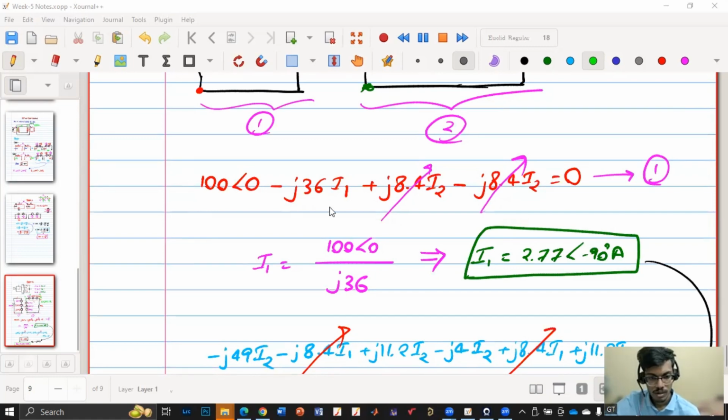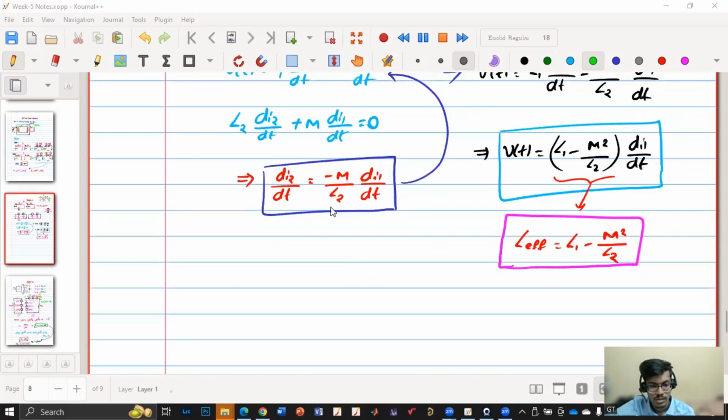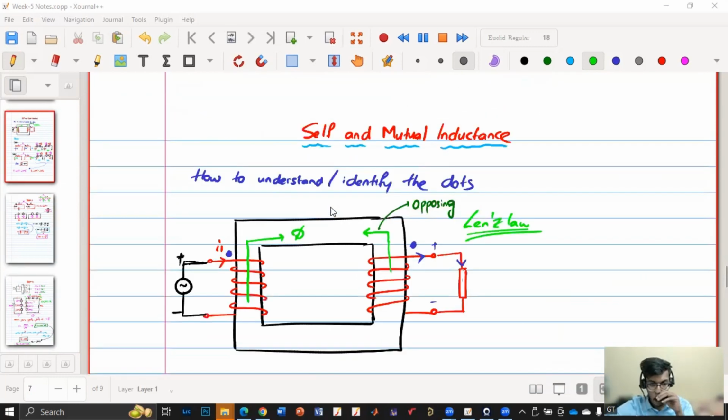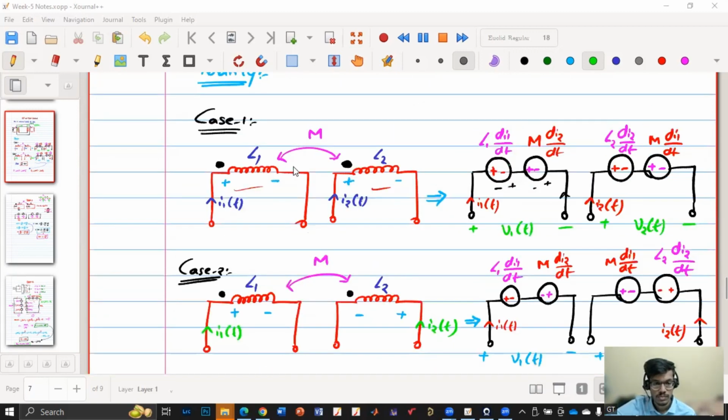Just one question, right? In the dot convention, they are giving the dot as well as the current direction also, right? Yes, in our questions, yes. In one of the questions, right? Yes. So there, I just want to understand why we are using the same convention, meaning plus and opposite conventions. I just want to understand that.